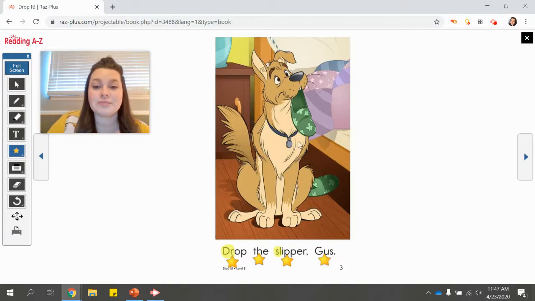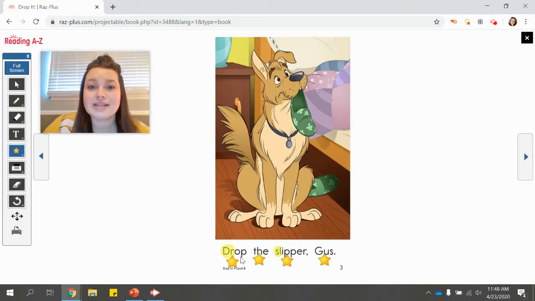Now we can also use the picture to help us here. We see some slippers that are by the bed. So when we see that full beginning blend, we can say, oh, that must be slipper. Now we're going to see this word a lot in this book, drop. This is a word that we could sound out if we weren't sure. With the beginning blend, like drum from our chunk chart, op. Blend it, drop. Good readers think about the parts that they know, and then they put it all together.